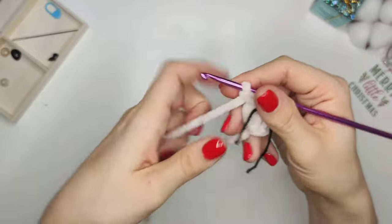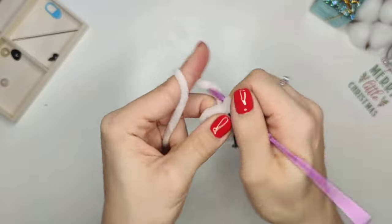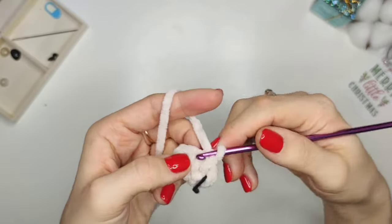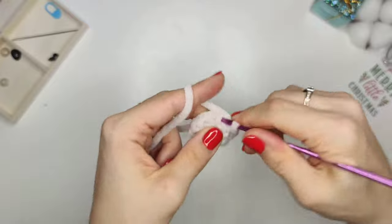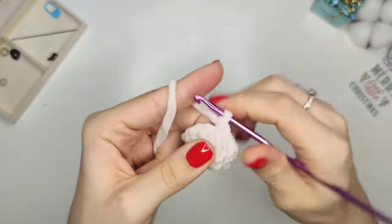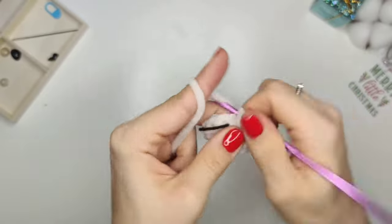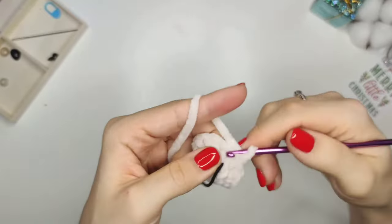Place the marker. In the next round, crochet one single crochet, increase, and repeat it 6 times. Increase means 2 single crochet in 1 stitch. 1 single crochet, increase, 1 single crochet, increase, 1 single crochet, increase, 1 single crochet, increase, and last time. At the end of this round, we have 18 stitches.